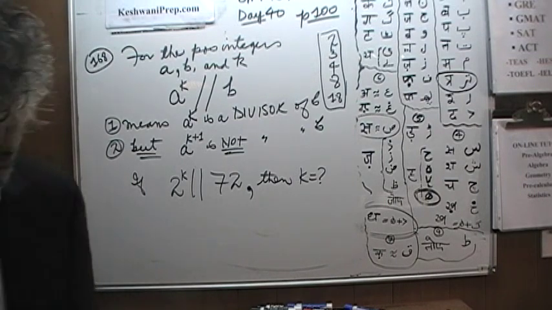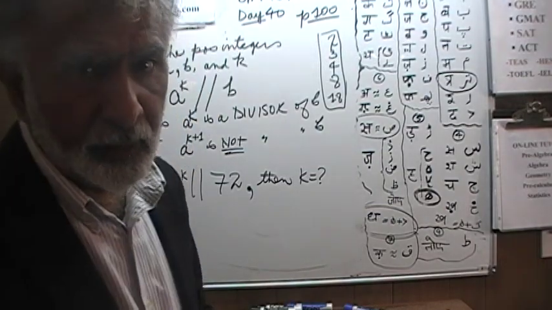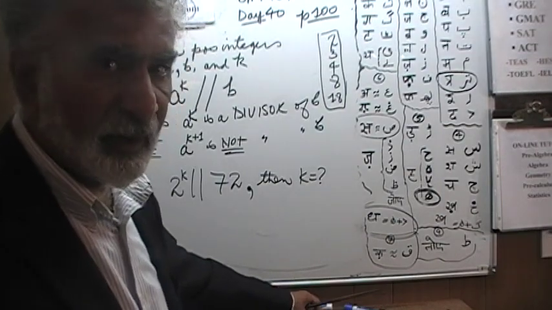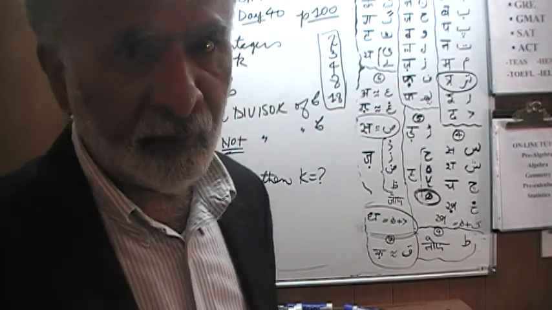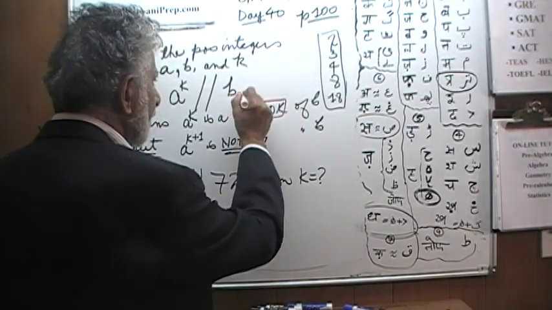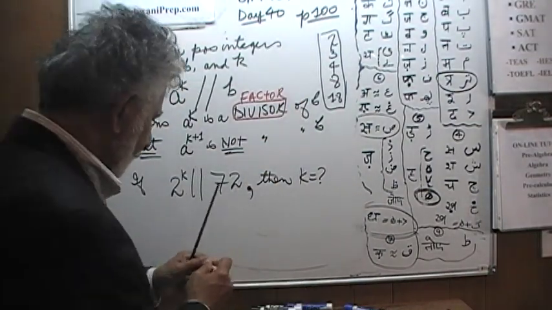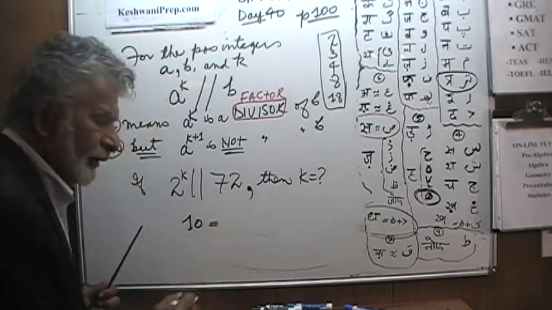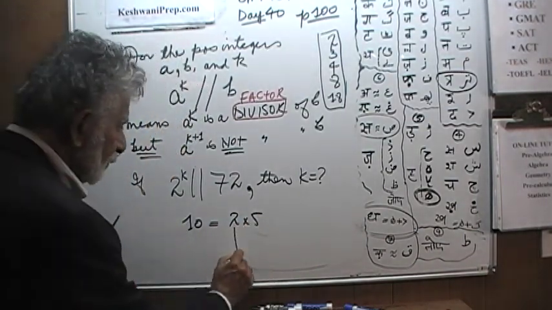Let's take a look at it, shall we? The most important part here, which I was debating whether or not to tell you in the beginning, if you did not know it, and if that was the reason why you were having trouble solving it, then once I tell you, you can pause the video one more time and give it a second shot. The most important part in this problem is knowing what this word means. Divisor. Divisor simply means factor. Factor. For example, let me give you a simple example. For example, if you had a value of 10, and if you write down the prime factors of 10, it is 2 times 5, which means 2 is a divisor of 10.